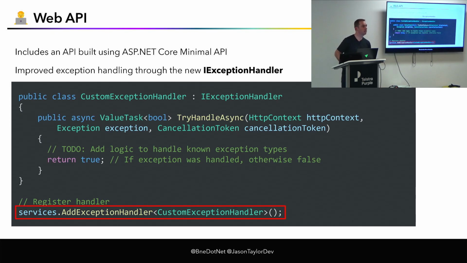Yes, question? Do you still need a try catch to call it? No, this happens as a... Yeah, I'm sorry. No, that's all right. So the question was, do you need a try catch to call it? No, this happens as a result of the exception, and it's automatic, so ASP.NET Core, the middleware which is dealing with these exceptions, will call this handler, and if it's able to handle it, if it returns true, then that'll be the end of processing. But if it can't, it'll see if you've got some other exception handlers and it'll try them too. Otherwise, it'll fall back to its default response, so you'll get your 500.